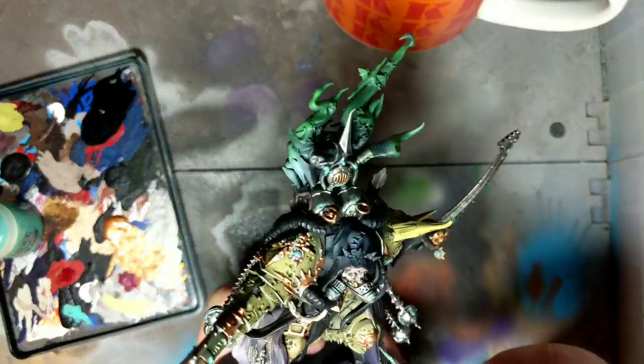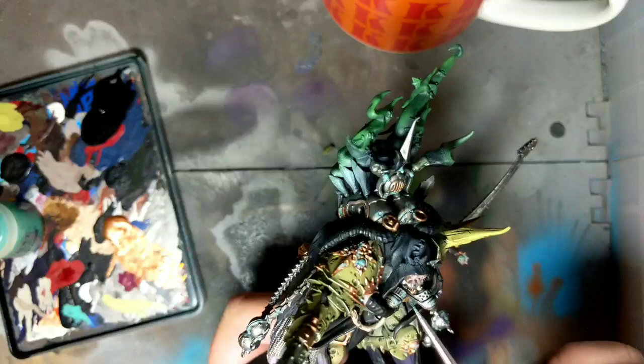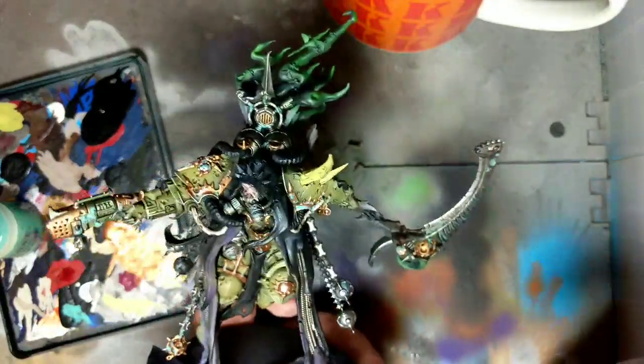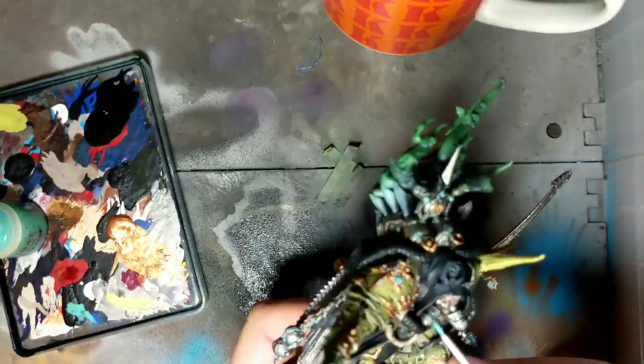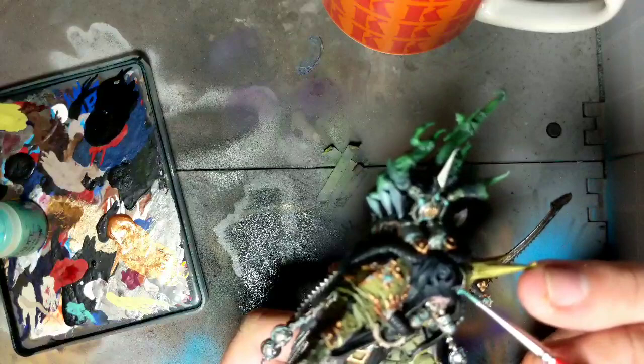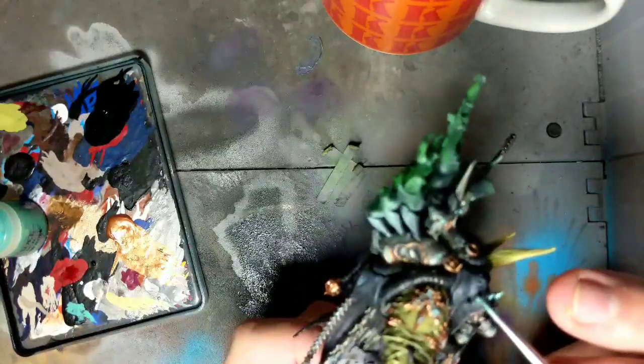So we're just about getting there with the oxidization. The oxidizing you don't do too crazy, just because you still have rust and stuff you have to do, and you don't want to overwhelm it. I'm actually going to oxidize these spikes up here on his head. And then just pat them down so they look kind of old.